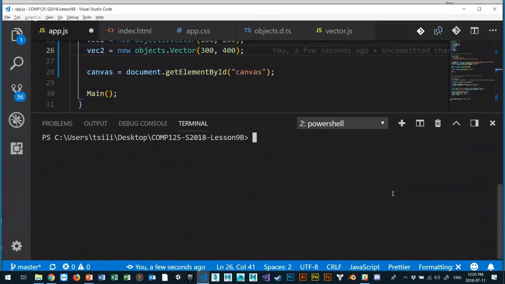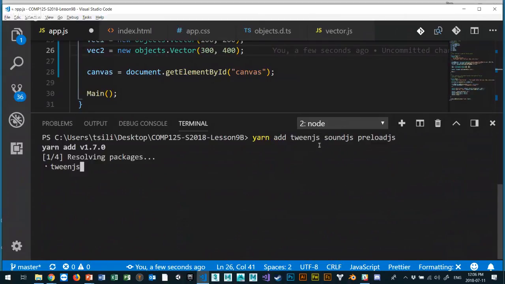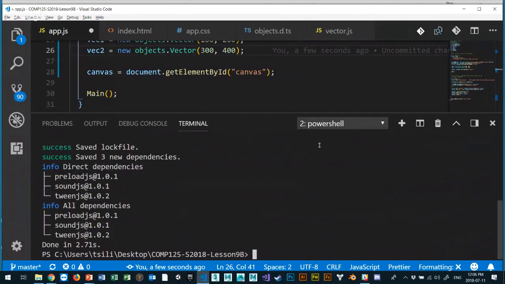I've got my images. Let's add the other ones in. Now, the way to add them all together with Yarn, I can add them all at the same time. I can say, let's add Tween.js, let's add Sound.js, let's add Preload.js, right? And I can just use the add keyword to do that. So I can say yarn add all these things. I want to add all those, right? All the rest of them. And it'll just add all those libraries. I don't have to add one, I can add them all, right?